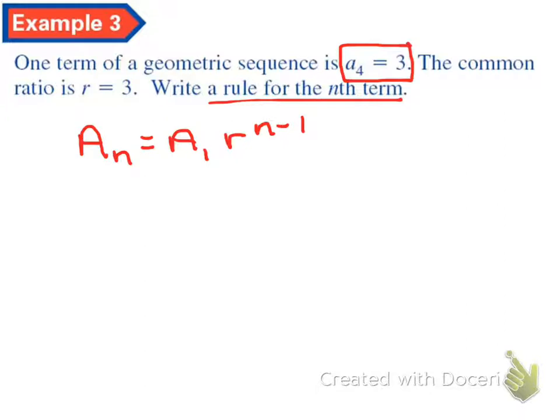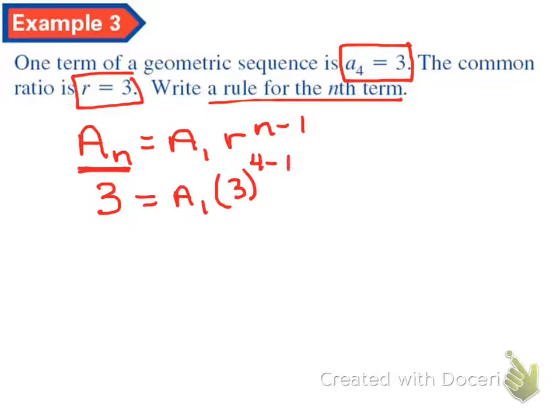We've been given the fourth term and the rate. So we plug in the fourth term. Remember, any term, and this is the fourth term, 3, is equal to the first term times the rate. Now we were given the rate. The rate was also 3, raised to the power of the number of term, well, this is the fourth term minus 1. Simplify then, 3 is equal to the first term times 3 to the third power. Well, 3 to the third power is 27, so 3 is equal to 27 times the first term.